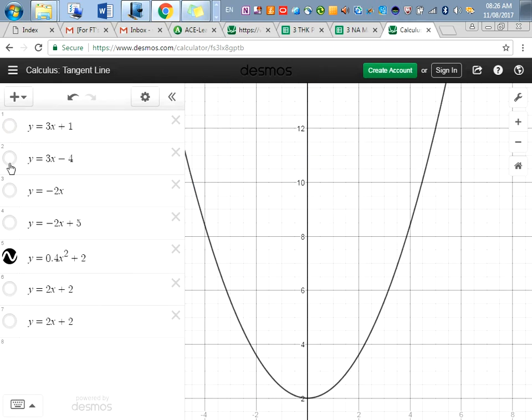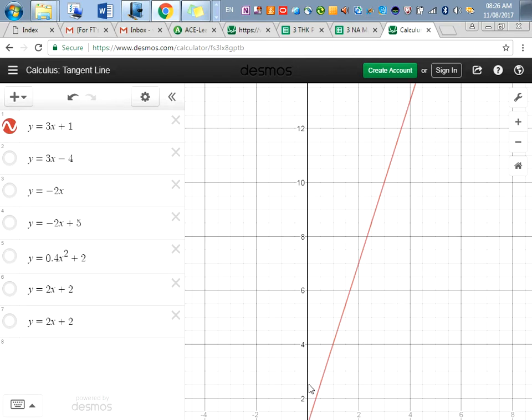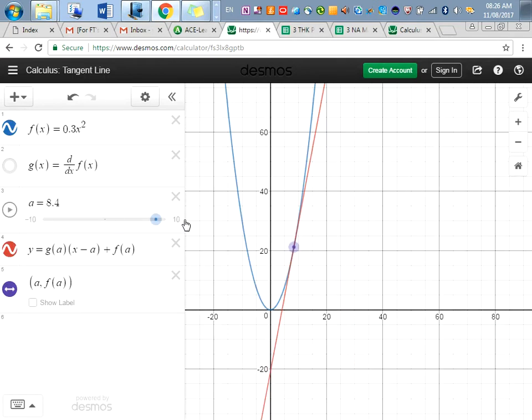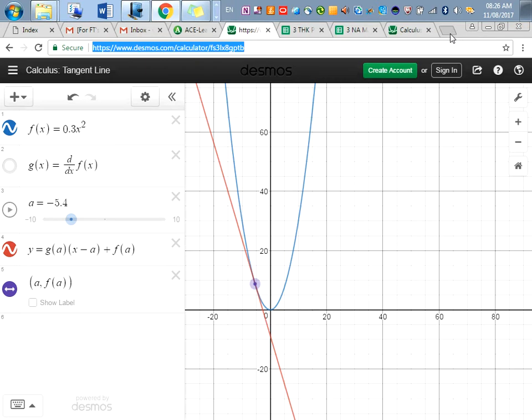But what about a straight line? Like this straight line, every point on the straight line has the same gradient, because it is a straight line. Whereas for a curve, every point has a different gradient. And we can consider very strange curves. Okay, so let me just show you another curve.